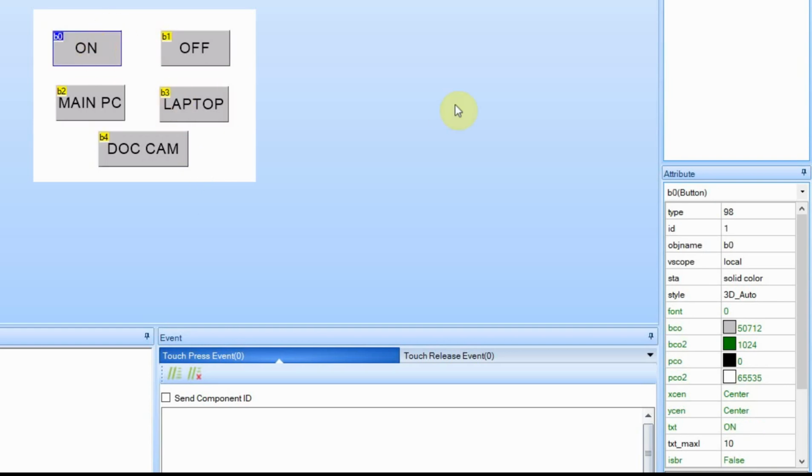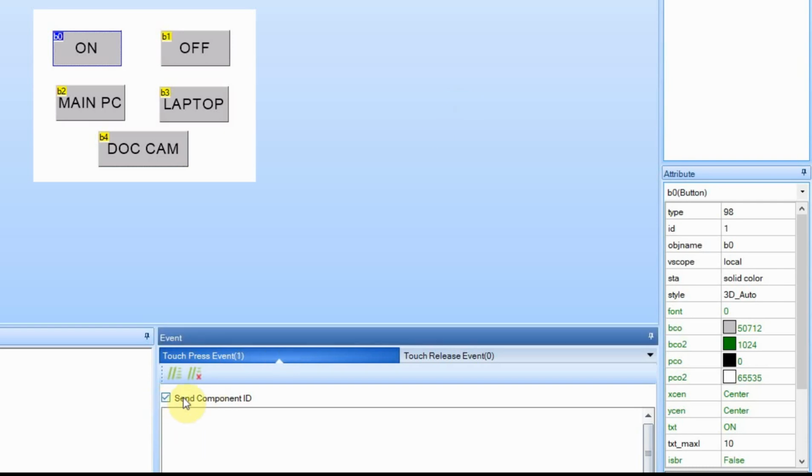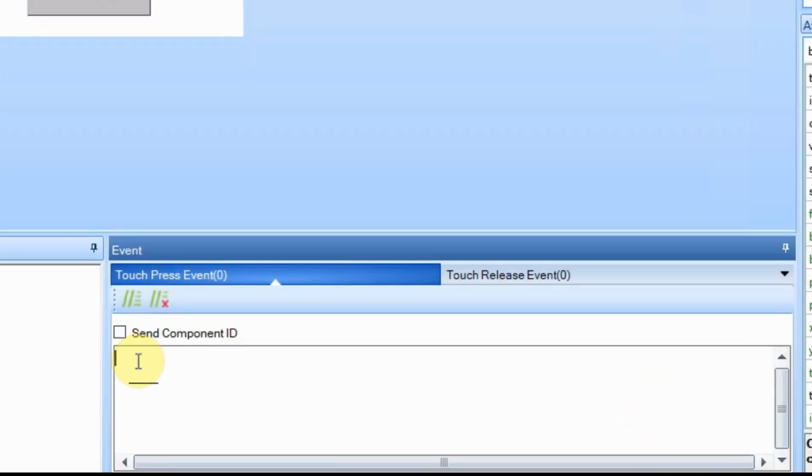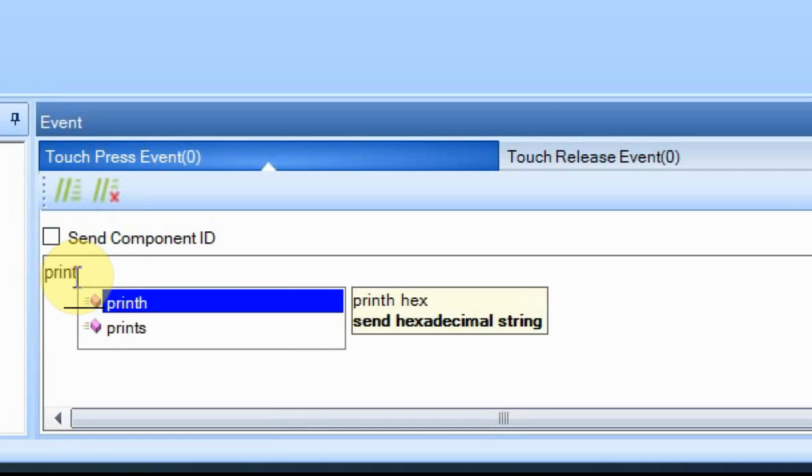Now if you were using the library in the Arduino package, you would just check right here, and then that would send everything you need to know. And if you wanted to do it on the release, you'd come here and check it like that. In our case, we're not going to do that. We're just going to purely send a command, just a line of text, and use print for this.